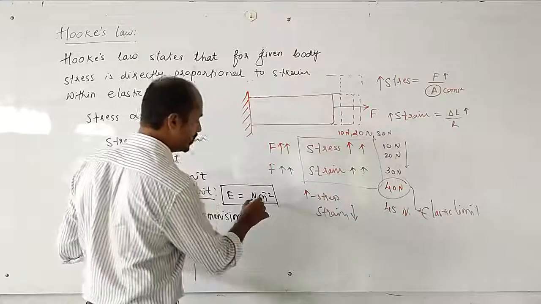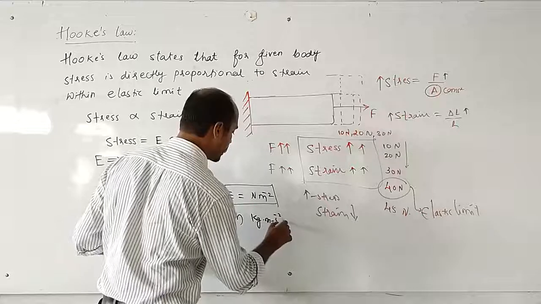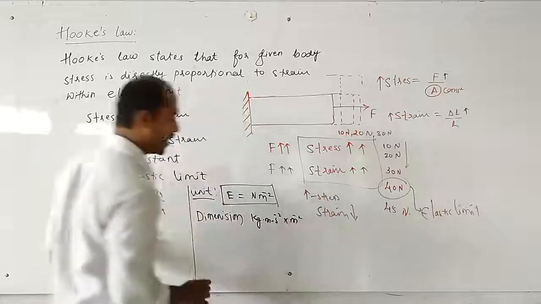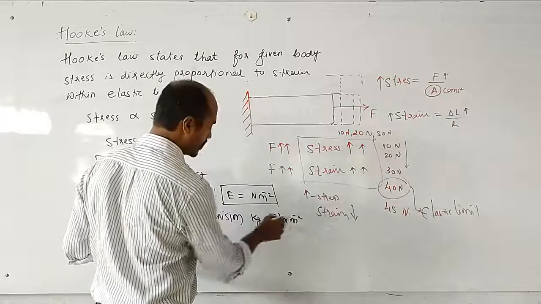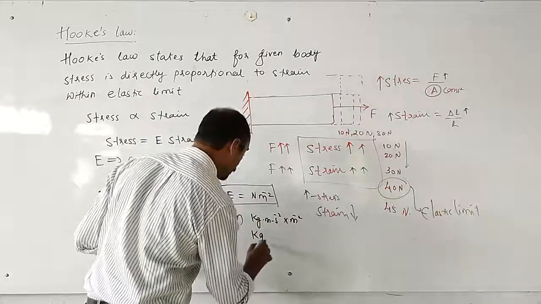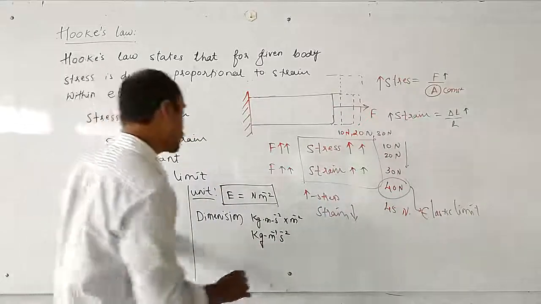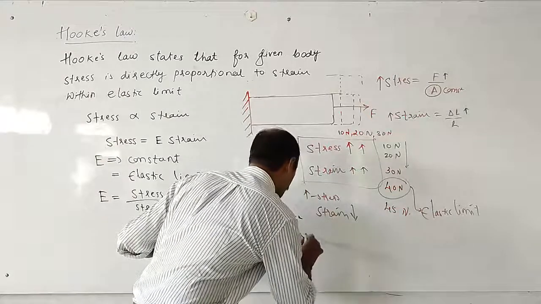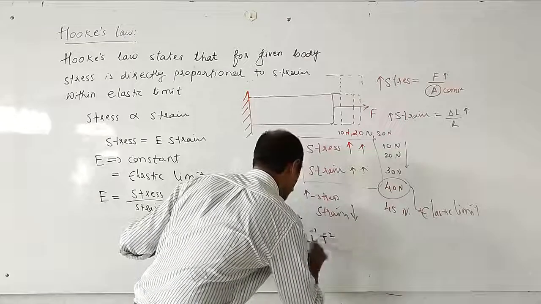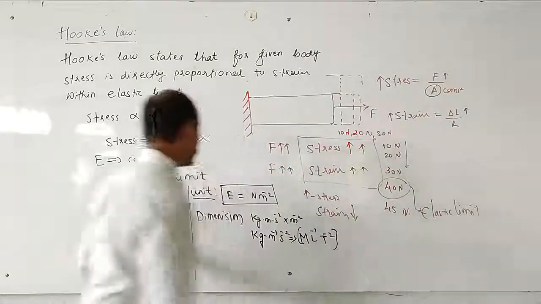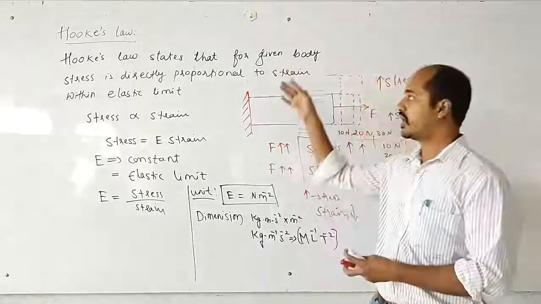it is kg meter per second square, divided by meter square. Right? It is nothing but Newton per meter square. So here meter raised to -2 and meter raised to +2, it becomes kg m raised to -1 s raised to -2. Then the dimension will be M L raised to -1 T raised to -2, same as that of the stress. Right? So this is regarding the elastic limit and Hooke's law.